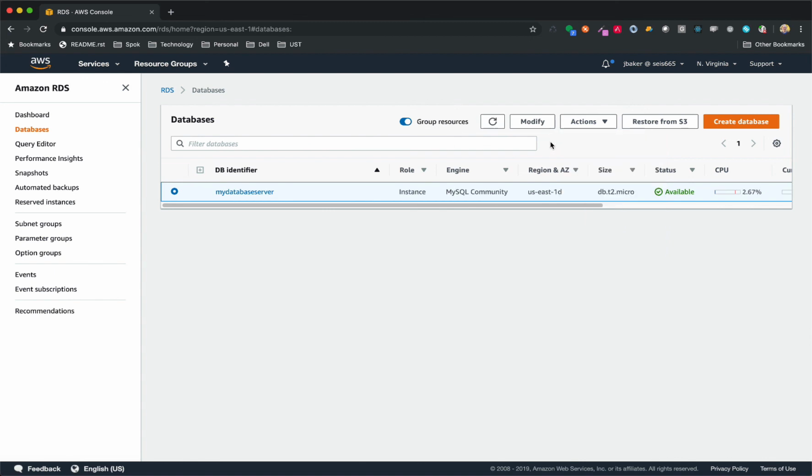And of course, if you want to change some of the database settings, you can modify the settings. So if you wanted to increase the instance type or something, you can do that. Now, some of those settings might cause some downtime, so that's something to be aware of.